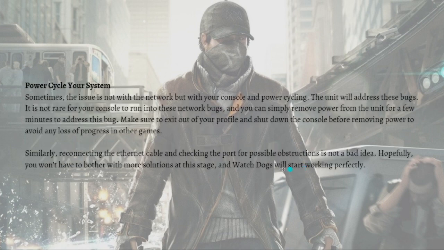And then lastly, what you can do is power cycle your system, because sometimes the issue is not with the network but with your console. Power cycling the unit will address these bugs, so it is not rare for your console to run into these network bugs. You can simply remove power from the unit for a few minutes to address this bug. Just make sure to exit out of your profile and shut down the console before removing power to avoid any loss of progress in other games. And similarly, reconnecting the Ethernet cable and checking the port for possible obstructions is not a bad idea, and hopefully you won't have to bother with more solutions at this stage, and Watch Dogs will start working properly.